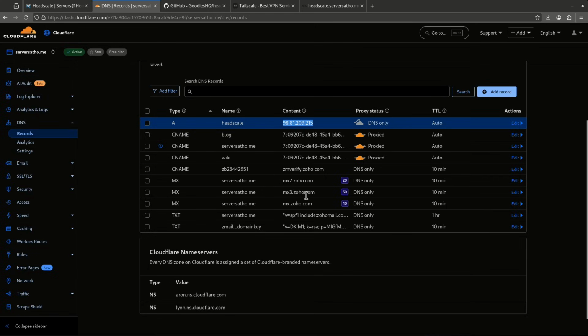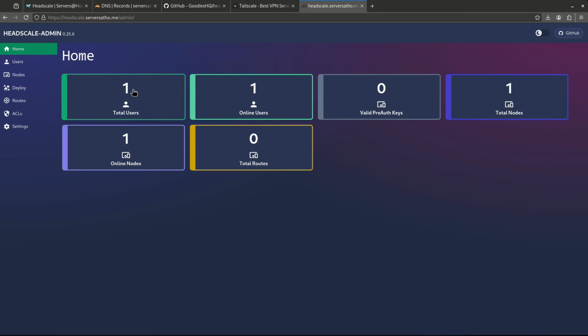So this is a really fast, pretty simple install to self-host Tailscale for those people who are concerned that Tailscale isn't private enough. I assure you, your concerns are not founded. Tailscale is very private, it's very safe, but in the event you don't want to pay for it and you want to get all its usage for free, just go ahead and host headscale the way I have here, and just go ahead and create some users and start adding nodes, and you'll be done and ready to go.